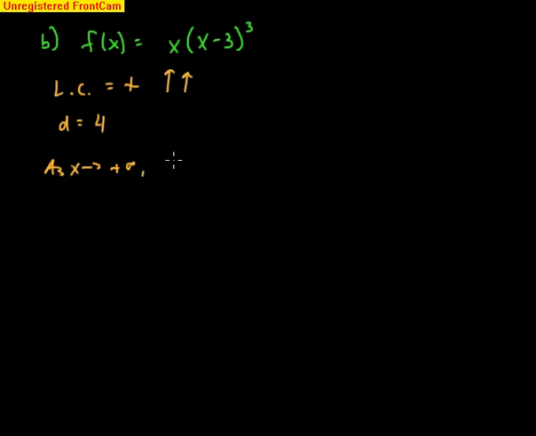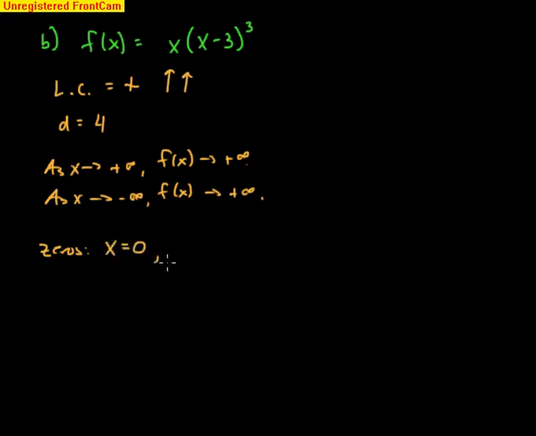So as x approaches positive infinity, f of x approaches positive infinity. As x approaches negative infinity, your function still goes up to positive infinity. Okay. Now the zeros. Well, this right here out in front, if x is by itself, 0 is a zero. And then x minus 3, opposite sign, x equals 3. There's my zeros. So I need to grab my graph paper.